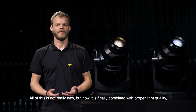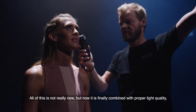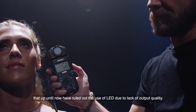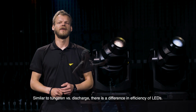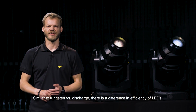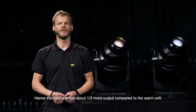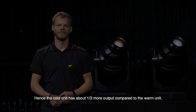All of this is not really new, but now it's finally combined with proper light quality, which makes the MAC Encore Performance especially interesting for venues that up until now have ruled out the use of LED due to the lack of output quality. Similar to tungsten versus discharge, there is a difference in efficiency of LEDs. The higher the color temperature, the more efficient. Hence, the cold unit has about 1/3 more output compared to the warm unit.